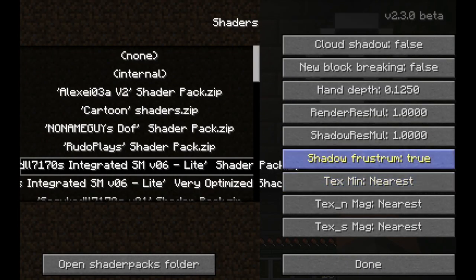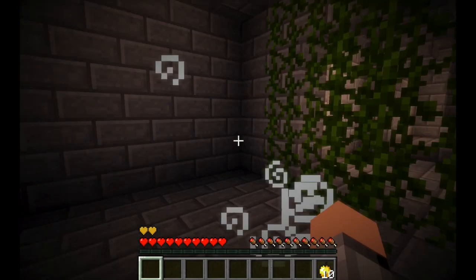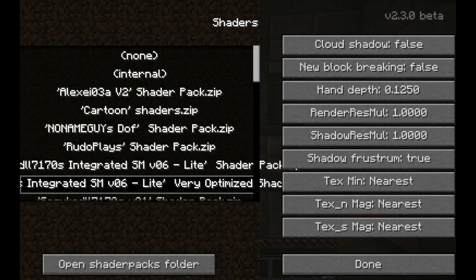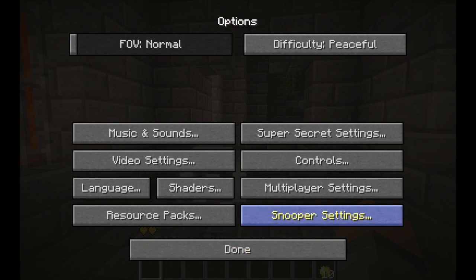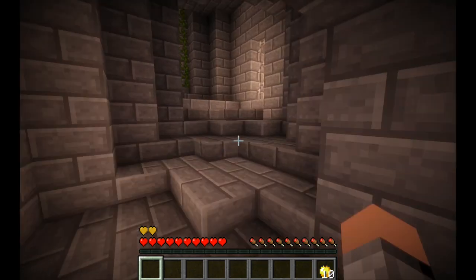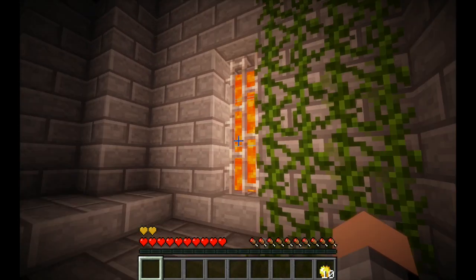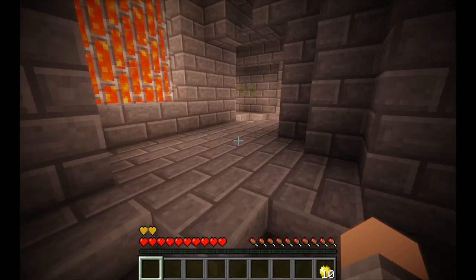Wait, did I choose the wrong shaders? I think. Yes, I did. I chose the wrong. No, I didn't. Pretty sure that the pack I use is this one. Which it is. I don't know why the vines are doing that. And iron bars, apparently. This is nice. I like this. Is there something? I don't know what's going on. And the bubbles as well. I have no idea what's going on right now.